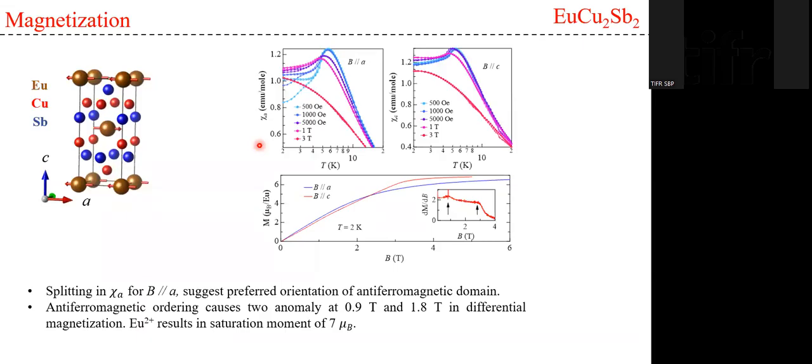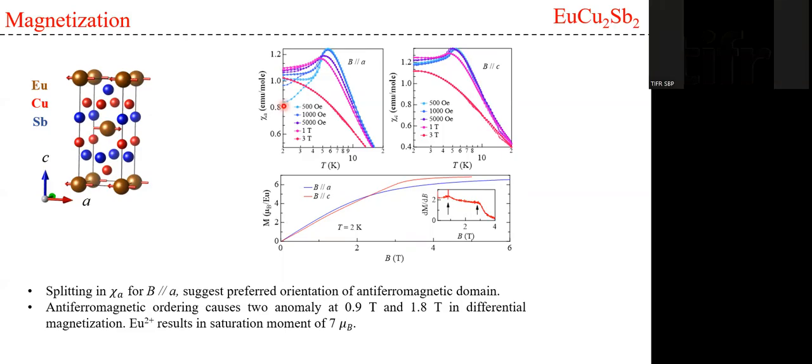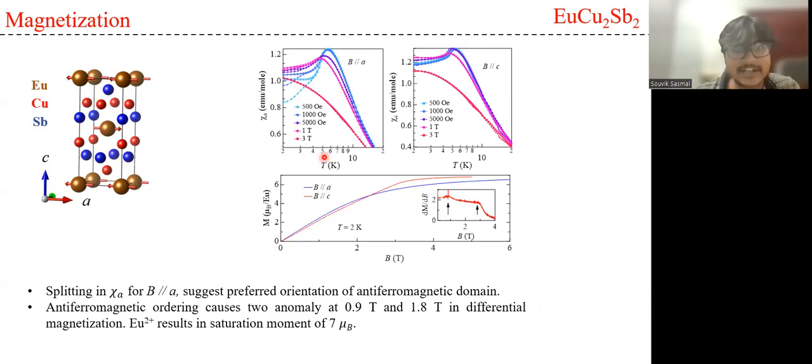And in the next slide, which you are showing, let's say for the 500 Oersted data, there seems to be a saturation with temperature, which is not the case for other data. So this is ZFC. FC means we measure in field. What we do first is take the sample to a very low temperature, then we apply magnetic field, then we measure the magnetic moment as a function of temperature. So it goes like this.